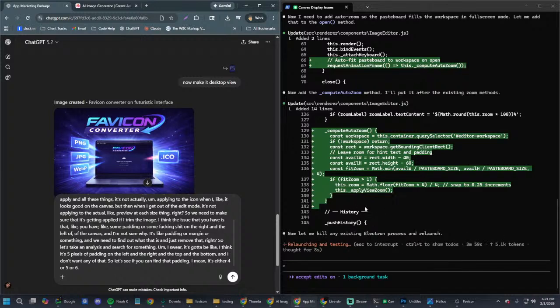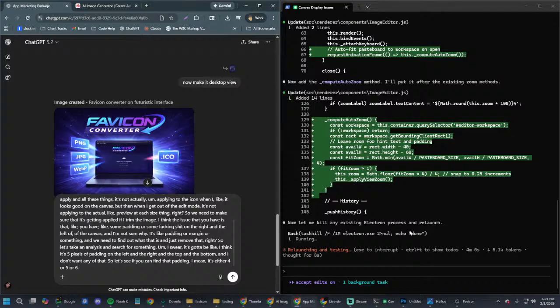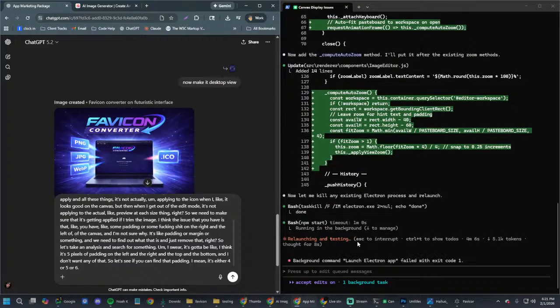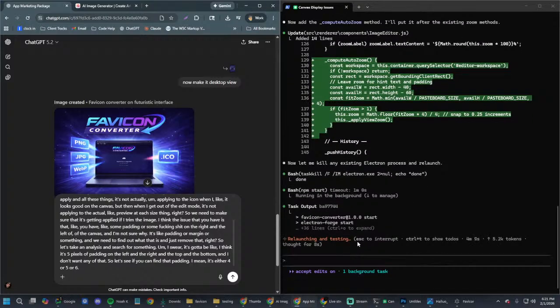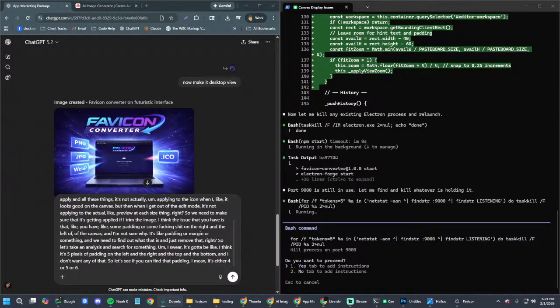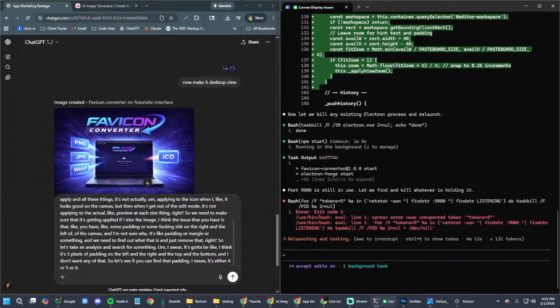Now let me kill any existing Electron process and relaunch. Kill the Electron. We're not messing with that anymore, at least not the old version. Fingers crossed that we got a good one here. Let me open up my downloads. It works great if I drop in a square image, but when I don't drop in a square image, that's when we have issues. Yeah, kill it.